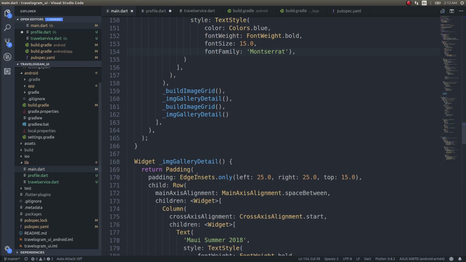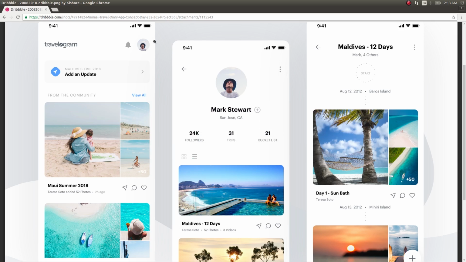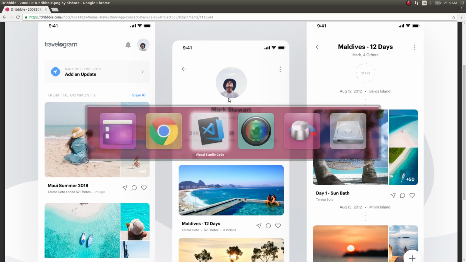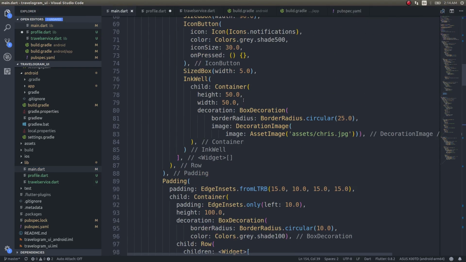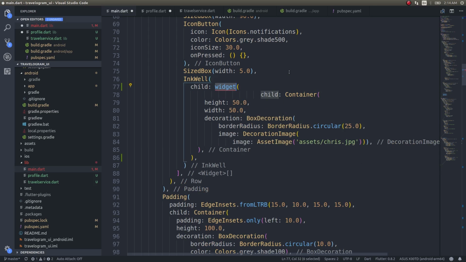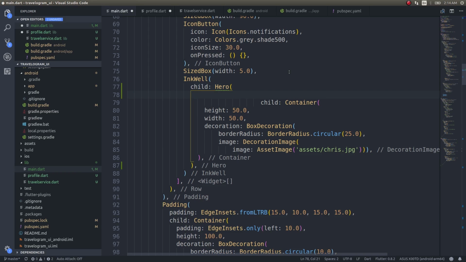This will be a new page. I'll get into main.dart and ensure that upon tapping this, the user is taken to this page first. So I'll go up, and there is an InkWell, right? Yeah, here it is. So here there is a small thing that I need to do. I need to wrap this container inside a Hero tag, and I should specify a tag for this.